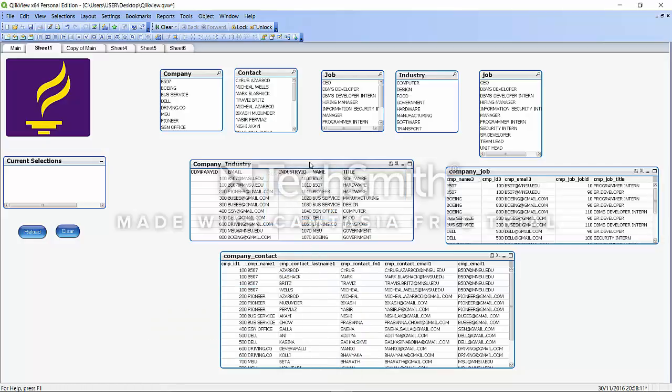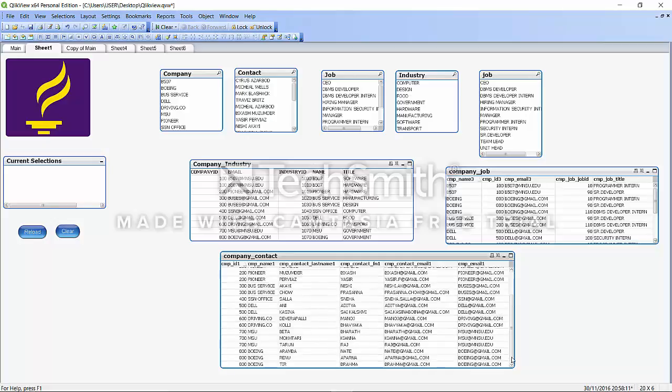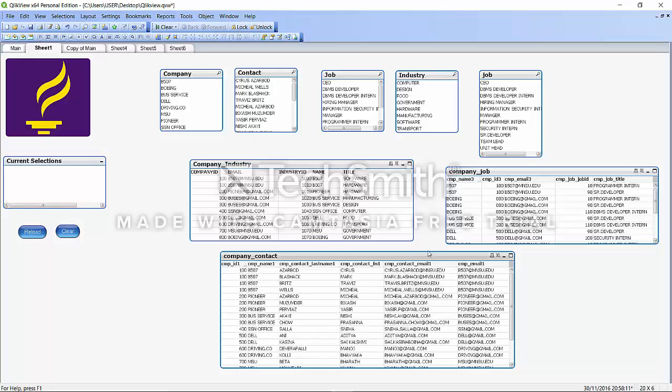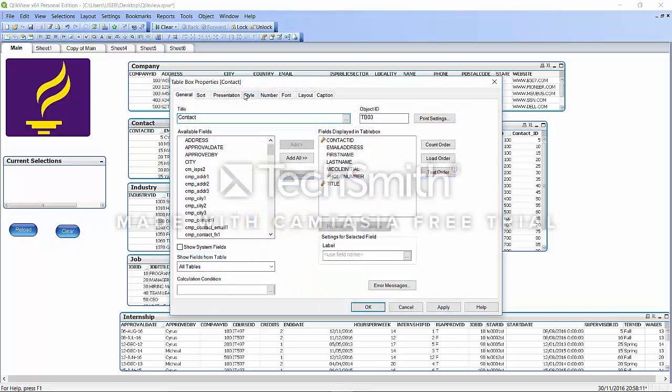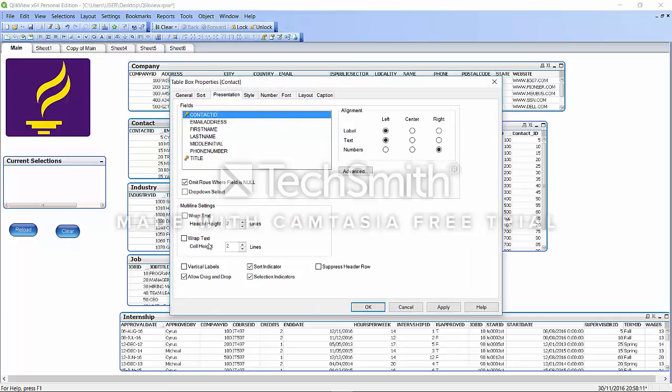So here, suppose there are any empty values, like null values. If you can see in the contact table, you can see the null values of middle initial, and that is not necessary over here. Suppose there are any null values for title or something like that and we want to omit those rows, just click on properties, presentation, and omit rows.